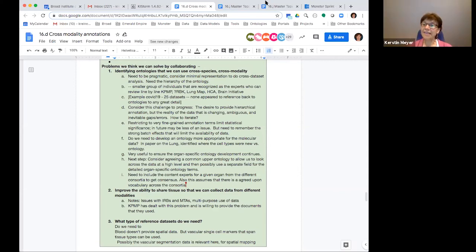So yes, I think this could be, so maybe one of the things we could list as a problem is defining and using a more controlled vocabulary. And are you seeing this blue? I just want to make sure you're seeing the blue box now that I created for this.